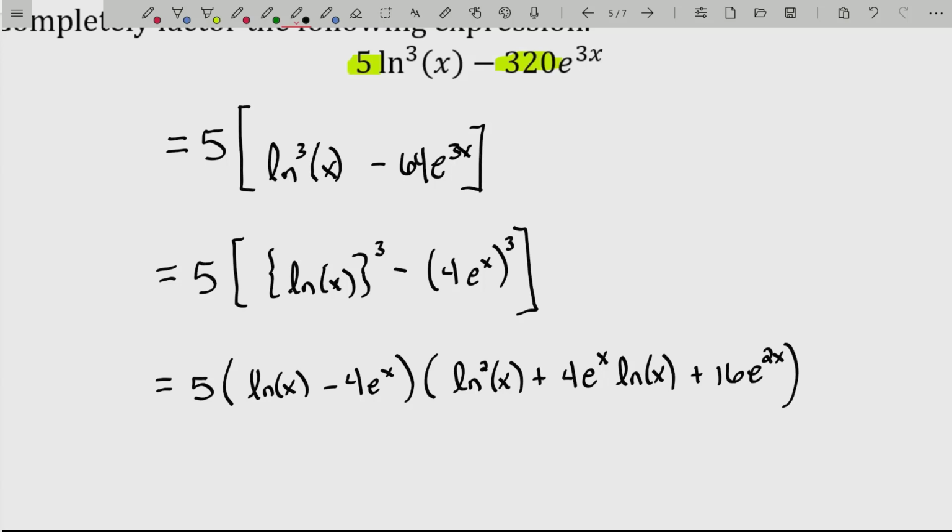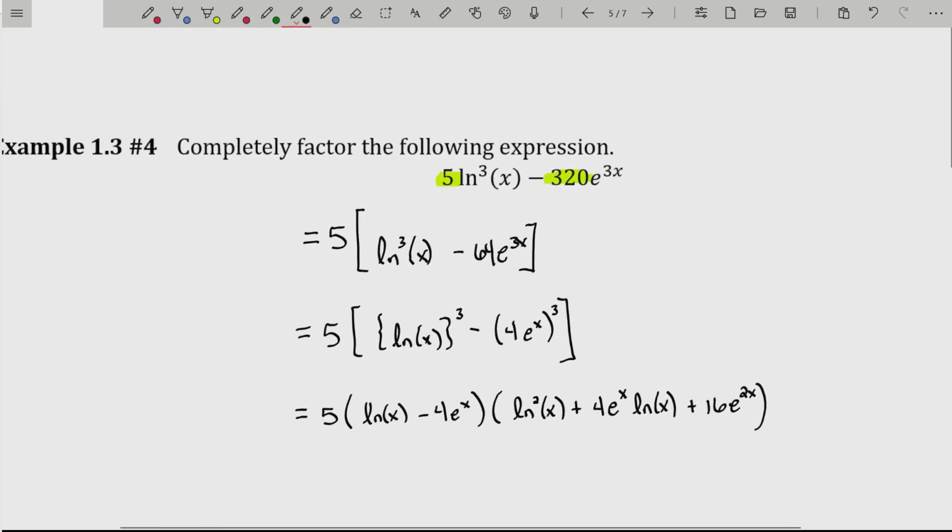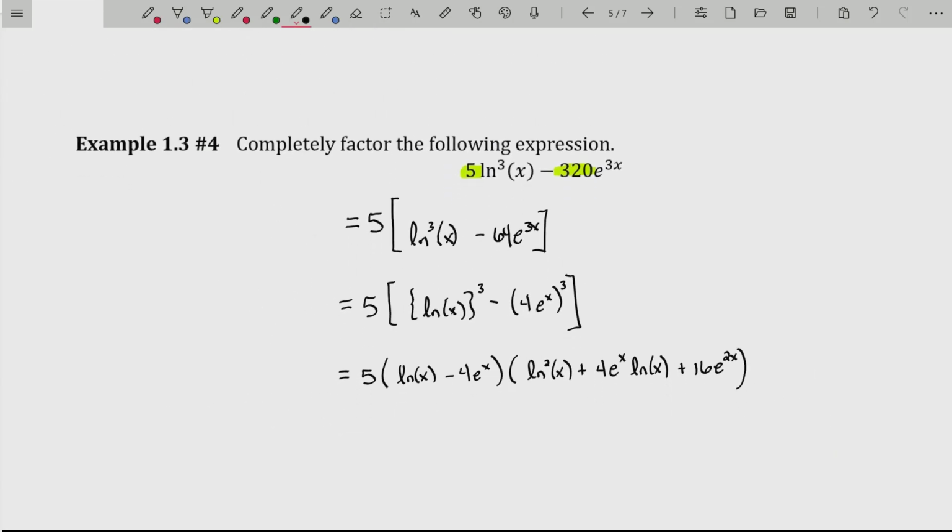If you don't know your sum and difference of cubes formula, just letting you know, you have to have those in your brain ready to go at any given moment from your college algebra course, which is your previous course, all the way through calculus. So if you don't know that, please look that up and we will move forward. I should have paused and allowed you time at the beginning of that to try that problem. Sorry about that, but we'll move forward.